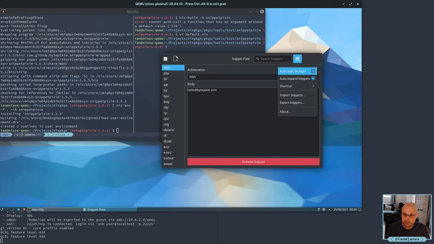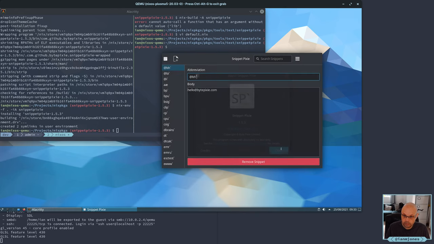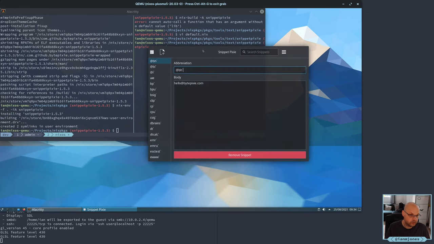So I can turn that on and off, can I? Oh. Interesting. Nix doesn't like GTK, does it? On the KDE. Right, but that works. This will fail. That looks like it works, but then when you come back to it, it'll probably be gone. If I close it off. There's no close buttons. Ugh. Obviously, the GTK stuff is not working great on here.